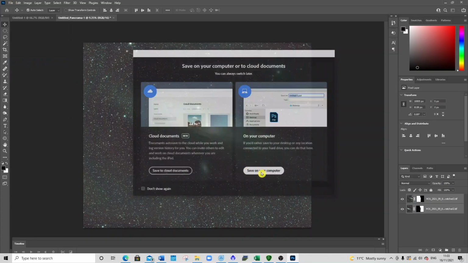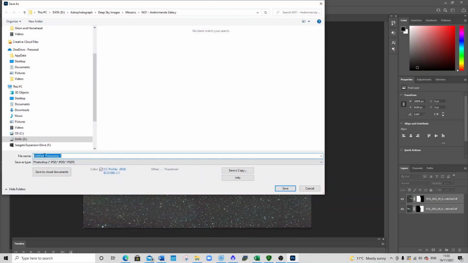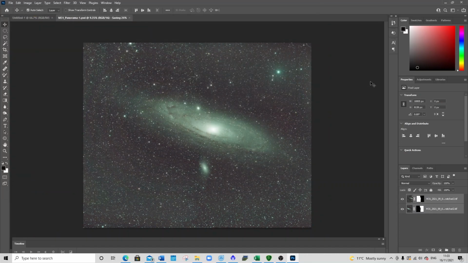So again, I'll just go back and save the image. We'll save this. It comes up as a panorama, so we'll save it as M31, and not M30, not M42. It's M31, and then we've got an image ready. So I was happy with that. I'm going to experiment and do more of my mosaics using Photoshop and see how it goes.